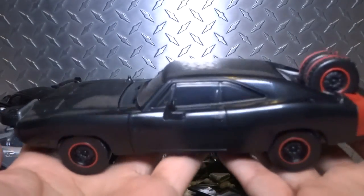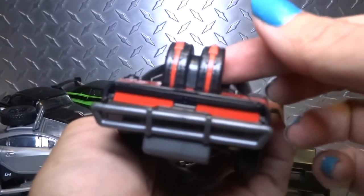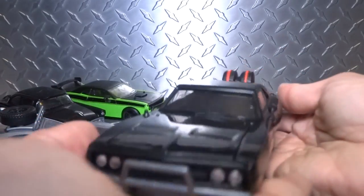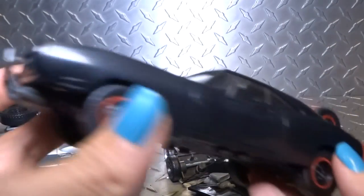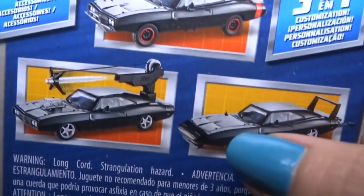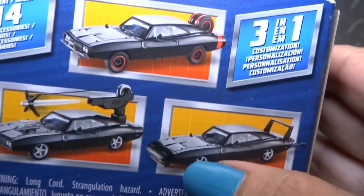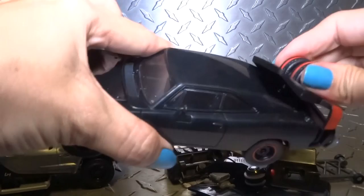Alright, so here is the classic movie type of version right there. Let's get the two tires on the back. Front. Looks like that, with the cool headlights, and it's got a big bumper right here and there, or whatever you call them, I don't know. Okay, now let's see what type of versions we can build. Oh wait, that is the wrong box. Okay, what are we going for? Okay, so that's the way it comes, and let's do the spoiler, silver wheels, and this is more of a stock version than that. This one's more customized. And this is like what you would buy at the car dealership, I think. Alright, so let's do that. This whole thing comes off.